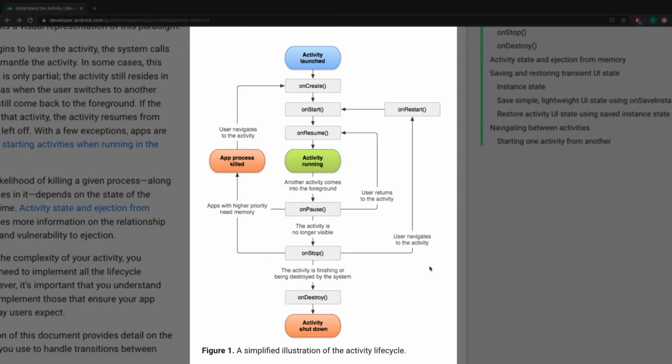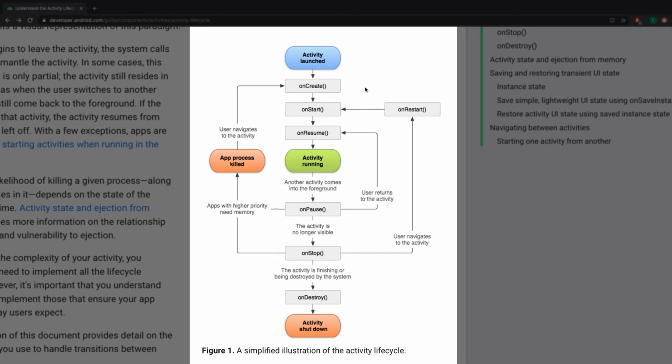It's a machine that has certain states, and you as a user can perform certain actions based on what state the activity is in. An Android system provides certain callbacks for every state the activity can be in. These callbacks are described here in this diagram, and these callbacks are called activity lifecycle callbacks. So if we start from the top, you can see that when the activity is launched, we get a call in the onCreate function. So this is the function where we do all the initialization stuff.